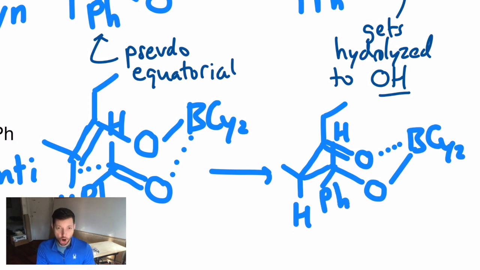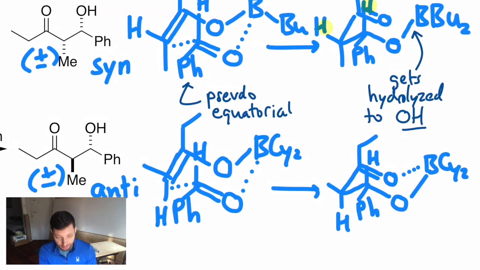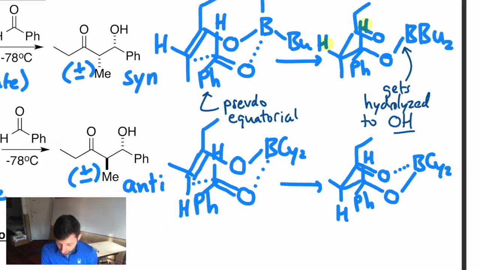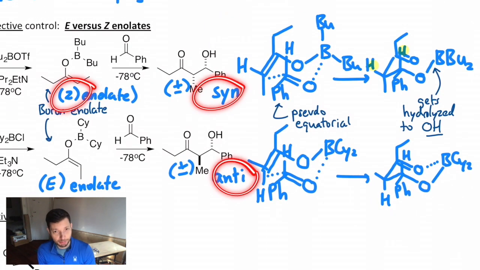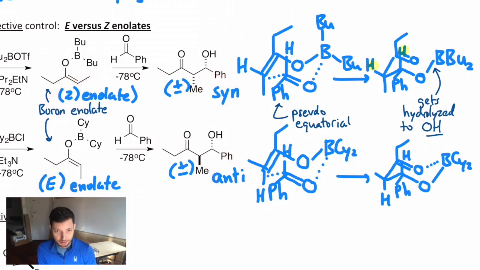and getting that phenyl, the R group on the aldehyde, so that when the aldehyde approaches the enolate, which they do face to face, that phenyl adopts a pseudoequatorial position. That's the whole point of having the syn product from the Z enolate and the anti-product from the E enolate. If we reversed how that aldehyde approached and I put that phenyl up here in a pseudoaxial position, you would get the other diastereomer. But that's not what we observe. We observe syn from Z and anti from E. So easy to remember actually in this case. The Z gets you the syn aldol product.